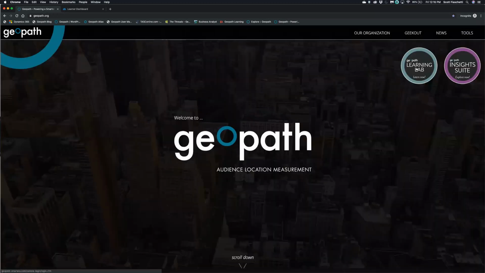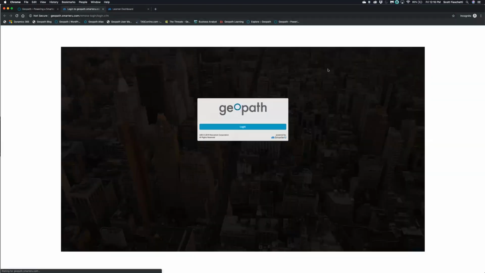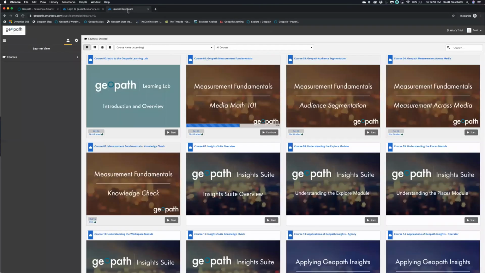You click the button here, and it will ask you to log on. You'll see this view and you'll click and log in. I've actually already logged in, so I am not going to do that. I want to show you the learner view. So you'll have this little person here. If you're an admin, you'll see these 2 icons here. But if you're just a learner, you'll see just this person in this view.